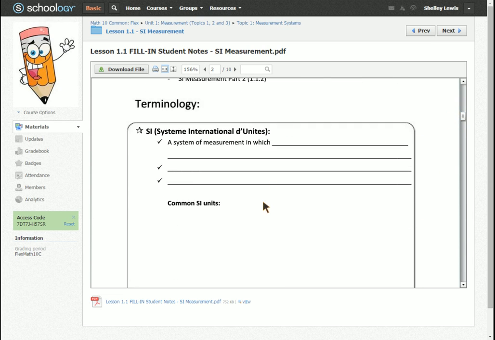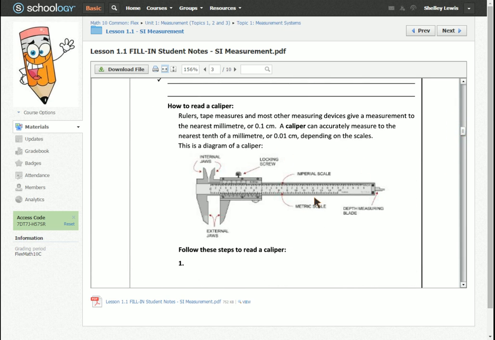so we'll talk about that in a second, and then it starts with the material. Now you'll notice that there's blanks, and they're not filled in. So that's why if you print these off, you can fill them in as you're learning the material. To print them off, download the PDF version of it and print it off.